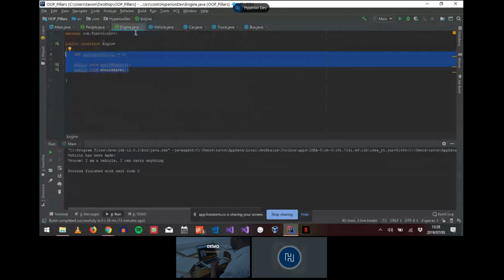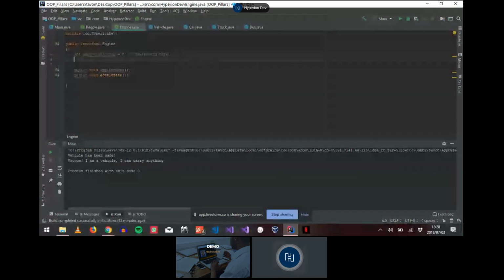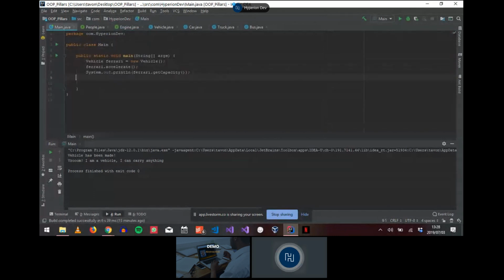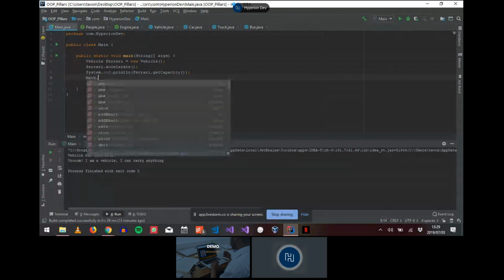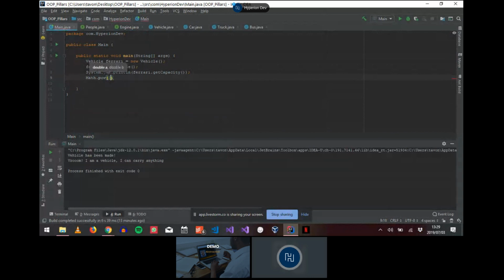Oh yeah, actually, I need to show you how this works as well. So this is static and final. And remember what I said about static: you don't need to have an instance of that object. So for example, when you say Math.power, right? Or Math dot, actually I can't call that method in here because it's an interface, but let me just do it here. So when you say something like Math.pow, when you want to square a number, so you say 2 to the power of 2, right? You don't actually have to make an object called, I don't know, calc equals new Math. That is essentially what static means.